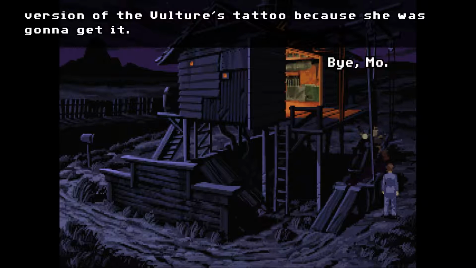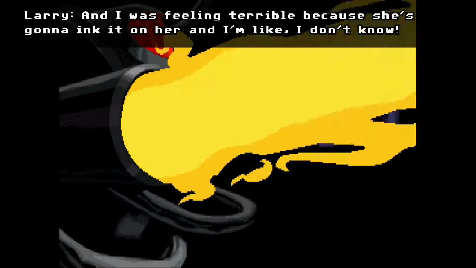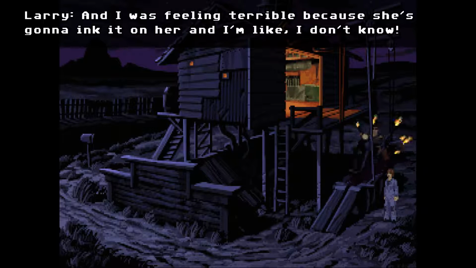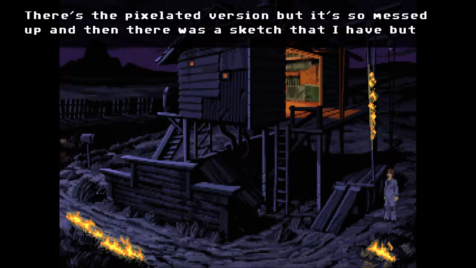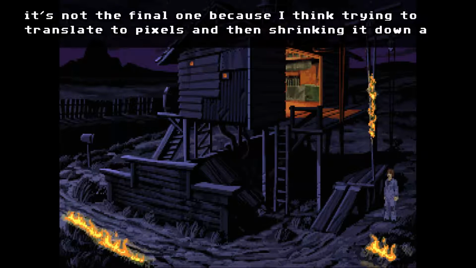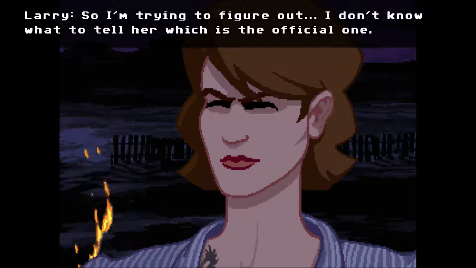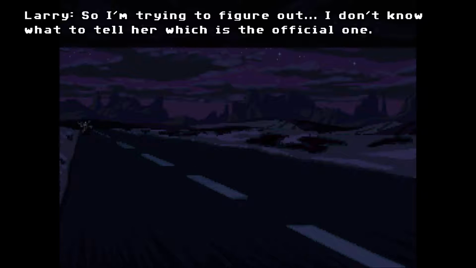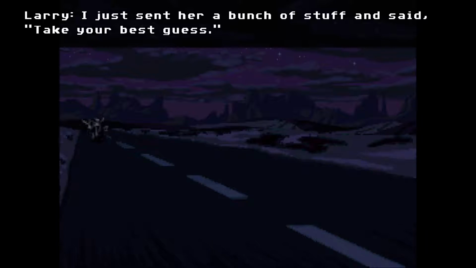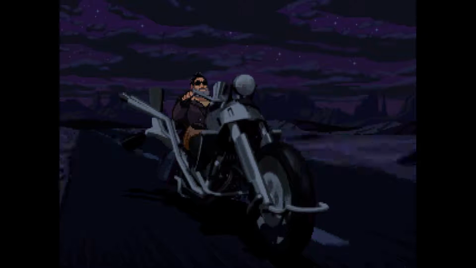Months ago, asking for the definitive version of the vulture's tattoo because she was going to get. Oh my god! Wow. gonna ink it on her, and I'm like, I don't know. There's the pixelated version, but it's so messed up. And then there's a sketch that I have, but it's not the final one because I think trying to translate it to pixels and then shrinking it down, a lot of that didn't read. So I'm trying to figure out. I don't know what to tell her, which is the official one, because it's kind of. I just sent her a bunch of stuff and said, take your best guess. I don't know.